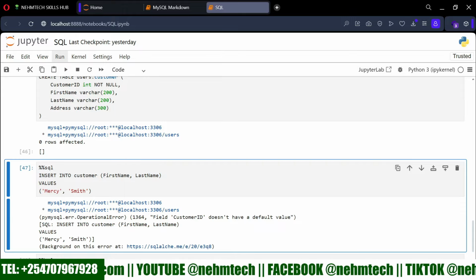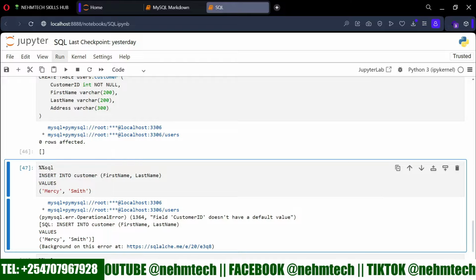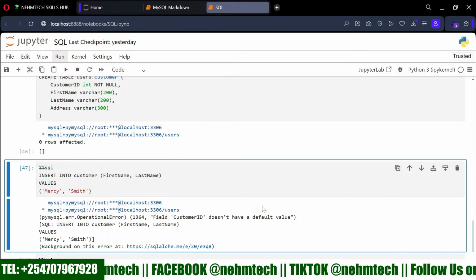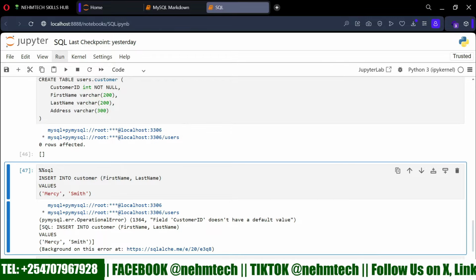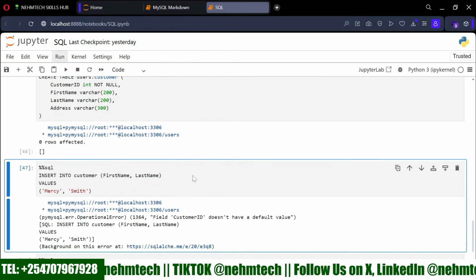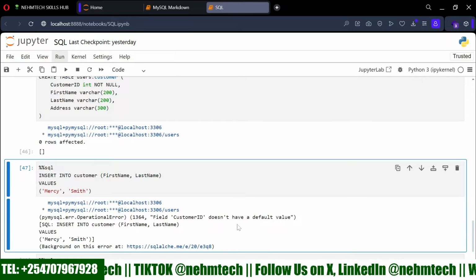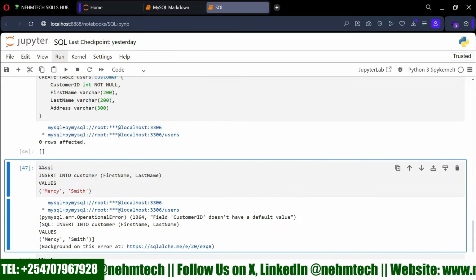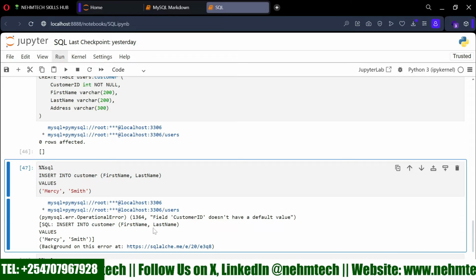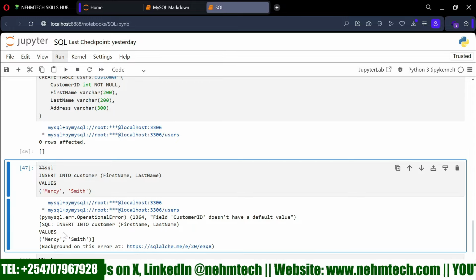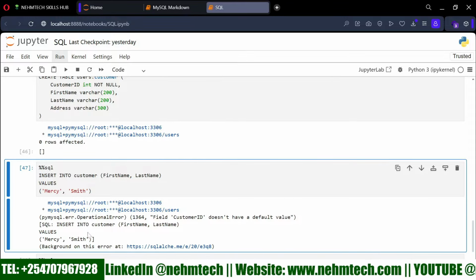If you're not explicitly providing a value to it, an option could be to provide a default value, so that even if you miss it, it's going to use that default value. But since we don't have either of those, we're getting this error. So no record will be inserted into that table because of that constraint.